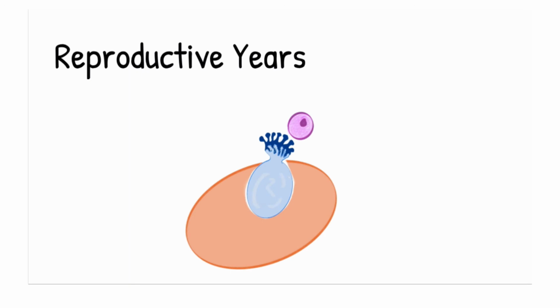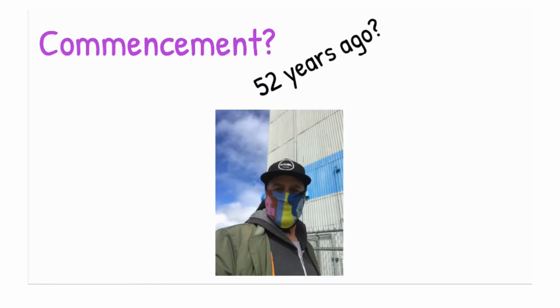This is just representing ovulation where the egg is released every 28 days, or a different egg is released every 28 days. So let's take a look at this more specifically. So here I am, 52 years old. The question I pose for you is, when was the egg that was eventually fertilized and produced me, when did that egg begin development? Was it 52 years ago? I was born in January of 1968. When did that egg first begin development?